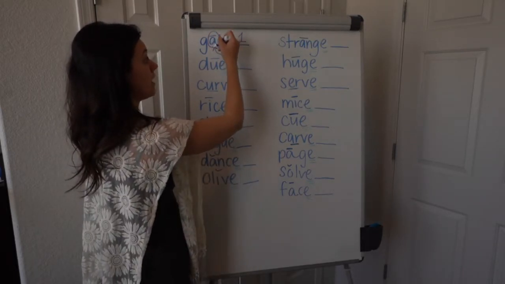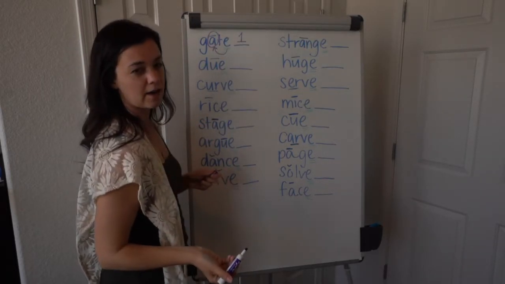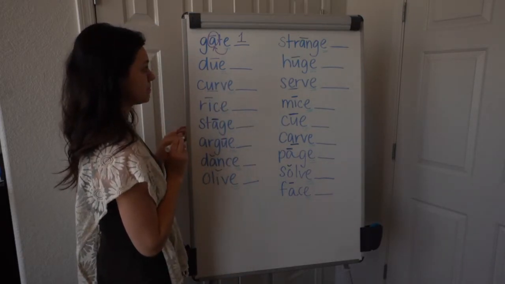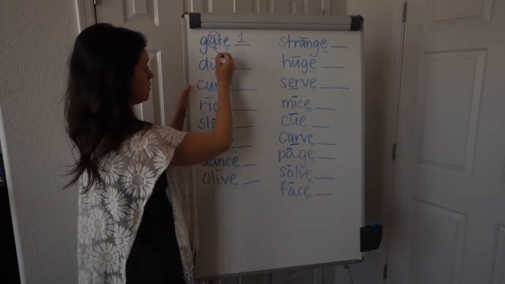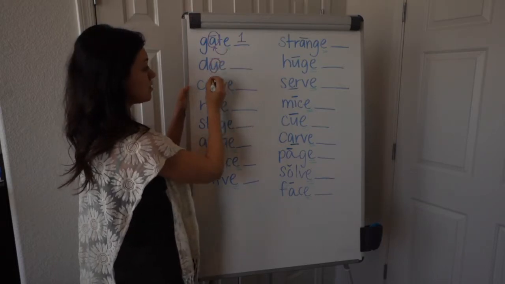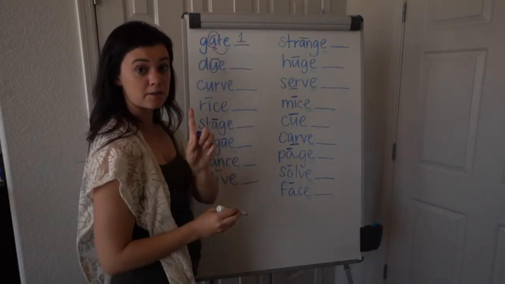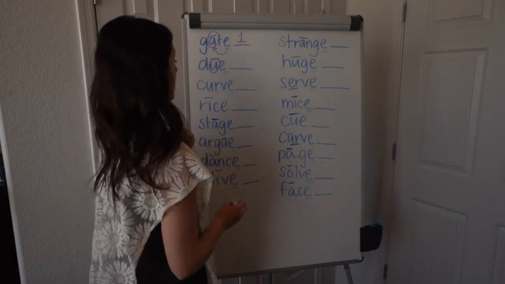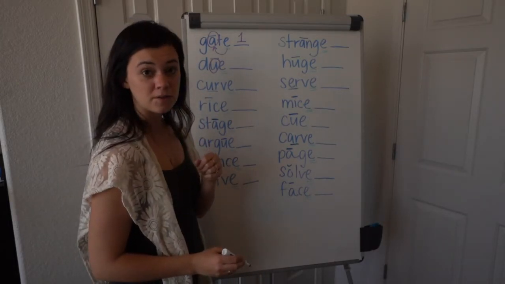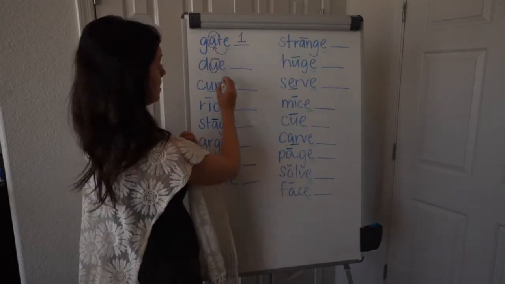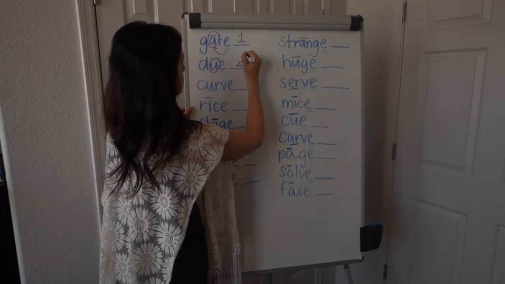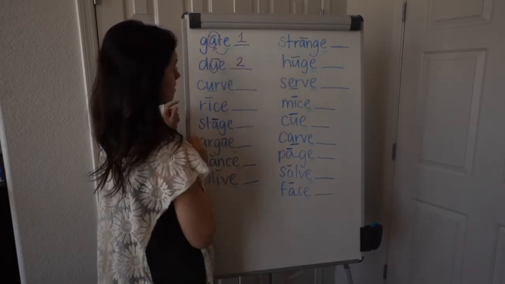Now you are supposed to highlight. I'm circling because I can't highlight on a whiteboard, okay? For this one, do. Okay, I'm going to circle this U, and the U is saying its long sound, so I know that's one reason why, because the E is making that U say its long sound, and I know that English words can't end in I, U, V, or J, so I know that E is there for that U, and so I know there are two reasons why we need the silent final E for that one.